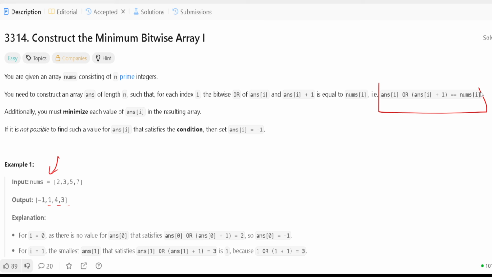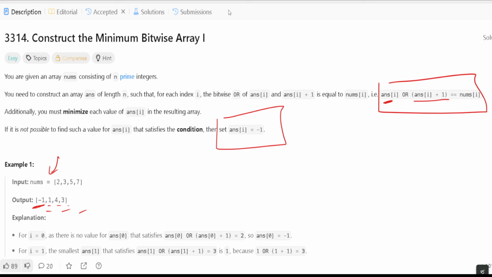Only if the condition is satisfied: answer at I or answer at I plus 1 should be equal to the value of the array element. If there is no such element, you have to set the value as -1 for that index only. As you can see here, the very first index at 0 is set to -1, and for the other indexes it is independent. Okay, so this is what, guys, we need to do.